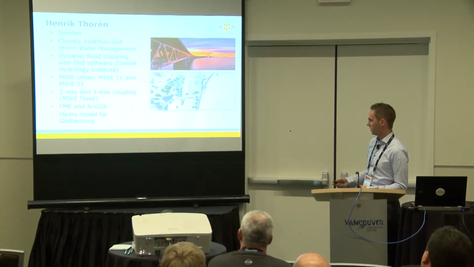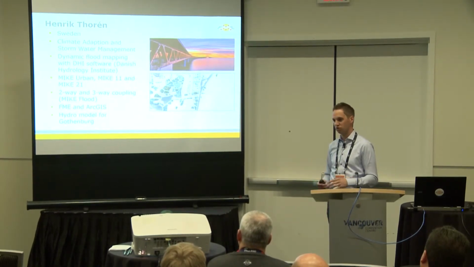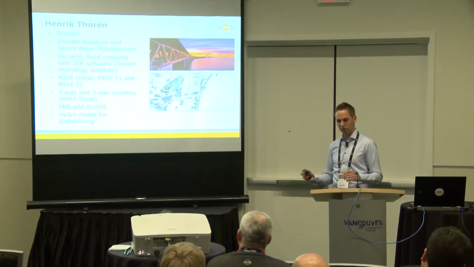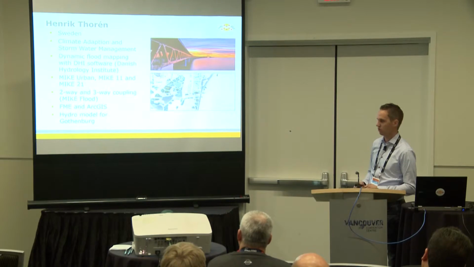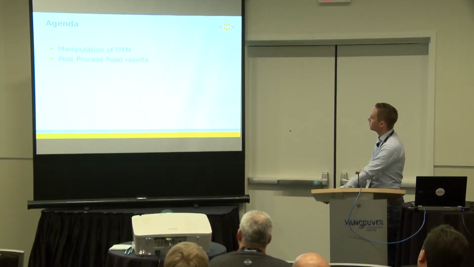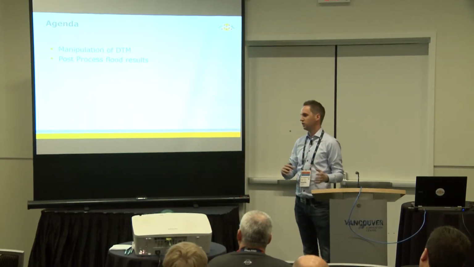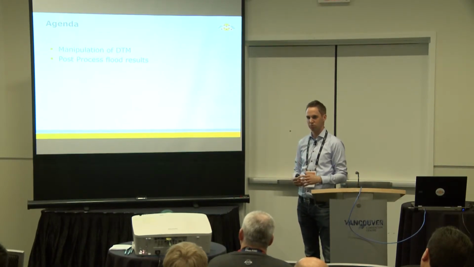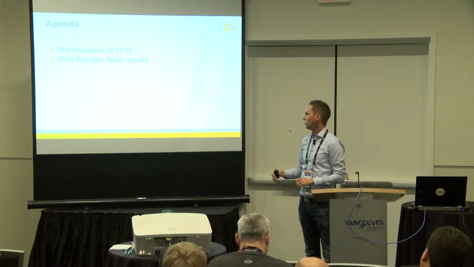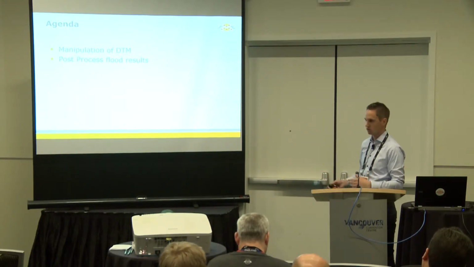Currently, I'm working on a project in Gothenburg where we are building up a hydro model to make flood calculations for future scenarios in Gothenburg. So what I'm going to talk about today is, first of all, how I manipulate DTMs that I use for input to the Mike 21 model, and also how I post-process my flood results afterwards to get some statistics out of it.